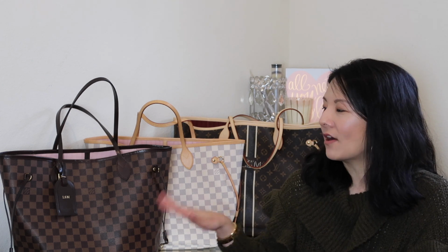Today's video, I'm really just going to focus on size comparison mostly and some of the differences between the GM and the MM. So as you all are probably aware, this is one of Louis Vuitton's most iconic handbag styles. It was launched in 2007, and in 2014 there was a remake of the bag. So my MM styles are the newer models of the bag, which I will show you some of the features in a minute. The GM is a little bit different because it does incorporate some of the older model versions as well, although I did purchase this most recently. In fact, if you want to check out my unboxing of this bag that I did last year, I will also link that down below.